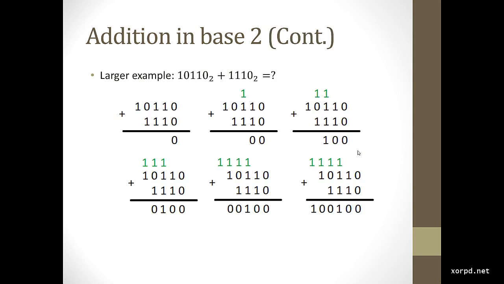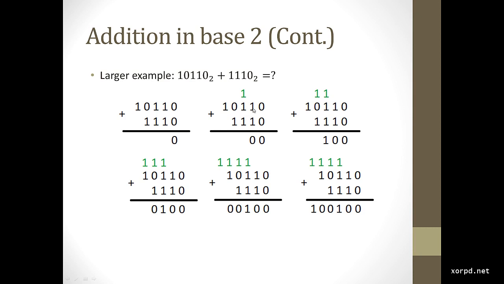Let's take a look at a larger example to understand how to do addition. We want to add those two numbers. We are going to do it just like in base 10. We put the two numbers aligned to the right, vertically, and then we add digit by digit. And we consider the carry, if we get any carry. So let's begin. We first add those two digits. 0 plus 0 equals 0.